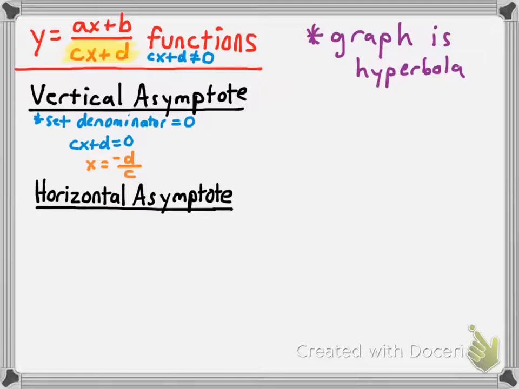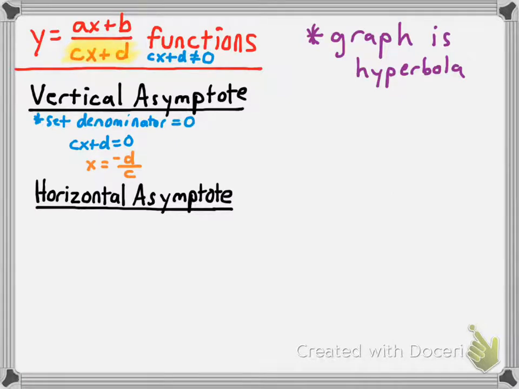But now that we have a variable in the numerator and we have a variable in the denominator, it's not quite so simple as saying that we can't ever get 0 from dividing. It's still a true fact, but that's not what y can't equal necessarily here with these ax plus b over cx plus d functions. In fact, it's never that if you have a linear function in the numerator and the denominator. What we're really going to do is we're going to divide the numerator by the denominator.